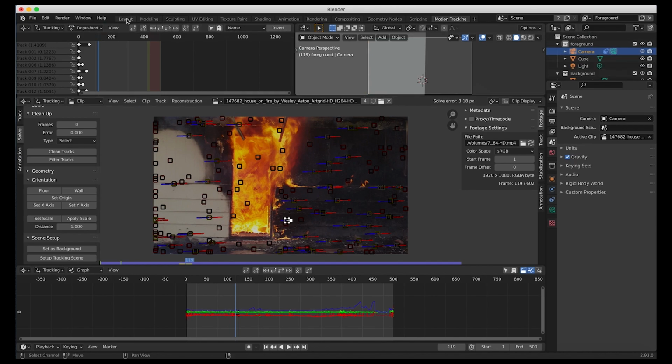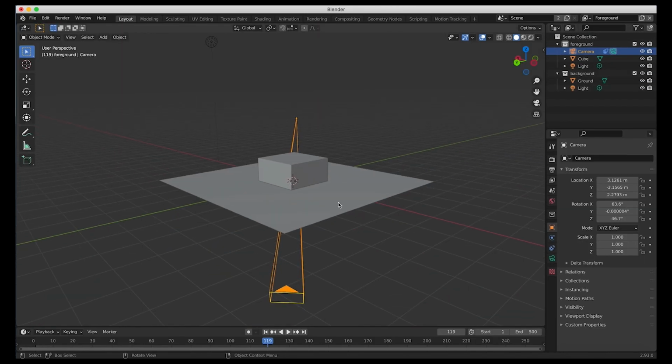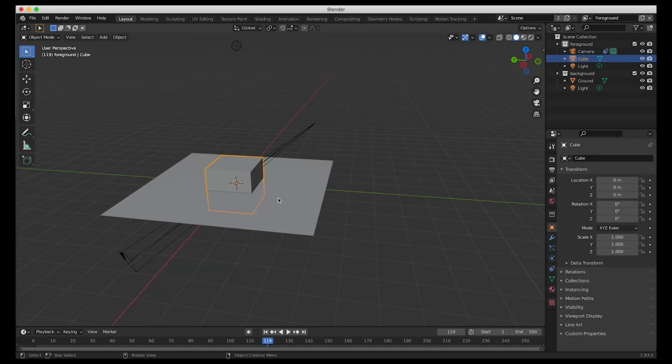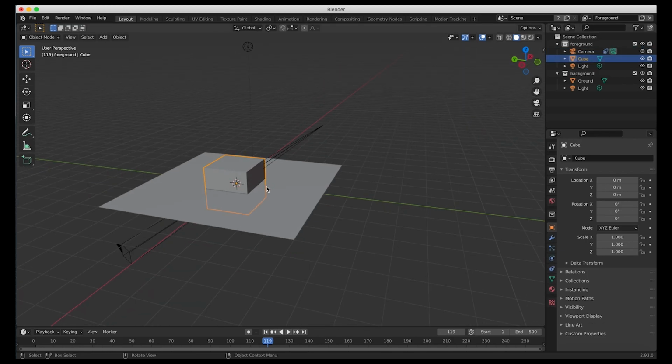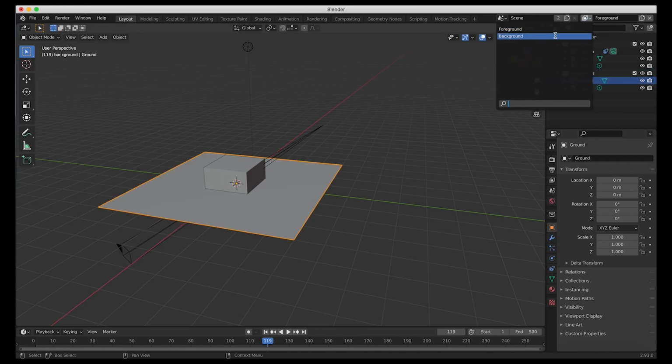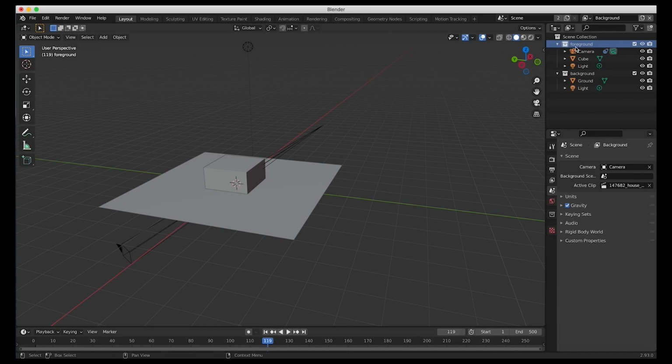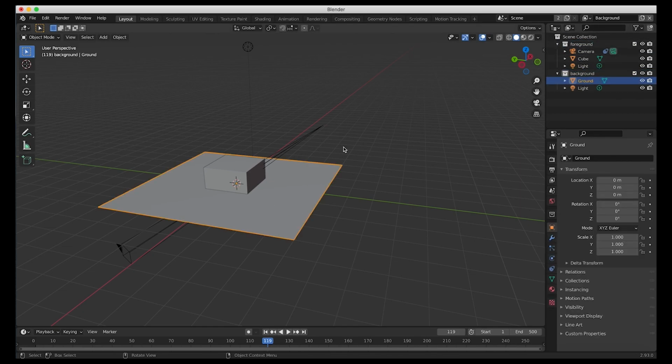So I'll go back to layout mode here and explain this really quick. The foreground collection contains a cube which will be rendered as a normal object in our scene, and the background collection contains a ground plane that is a shadow catcher. And then we have two different view layers here that are added. The foreground is, again, our main cube, and then our background will not render our foreground layer, but will only render it indirectly on our ground as a shadow pass.